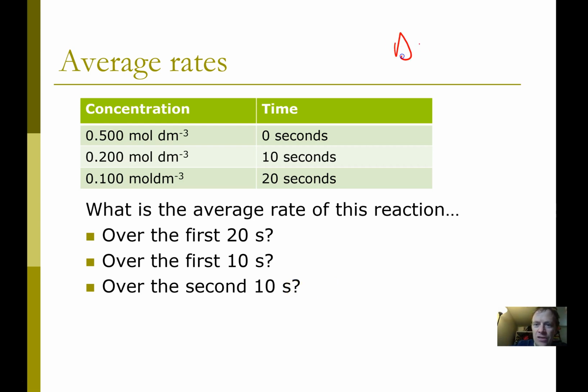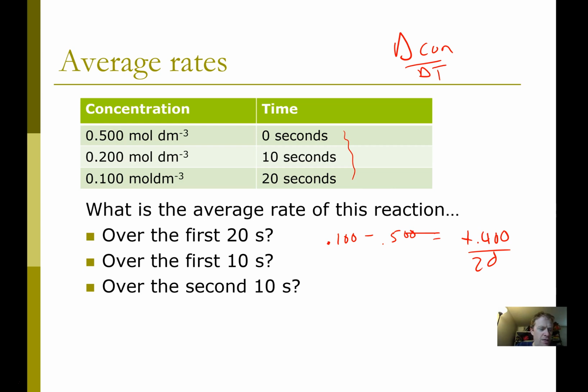So we're looking at change in concentration over change in time. And it says, what is the average rate over the first 20 seconds? That would be basically all of it. So we're going to do change in concentration over change in time. Now with any kind of delta, technically we should be doing final minus initial. So it would be 0.1 minus 0.5, which is negative 0.4. But we said we were going to make it positive because rates are always considered positive. And the change in seconds is 20 seconds, 20 minus 0. So basically it's 0.4 divided by 20.